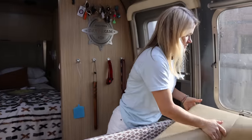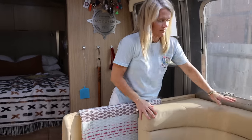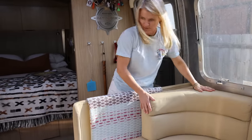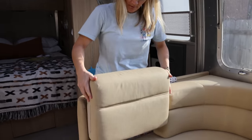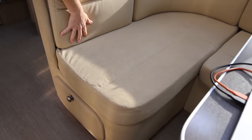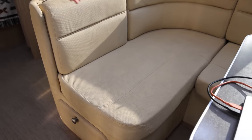We didn't do the backs. We did do the backs, but they don't need to be done. Yeah, we didn't think it was really necessary. That would have been a lot of work and little payoff. Maybe these guys. Maybe. Okay, so this is the first end one where we sit more often. Still not where we sit the most. You want to sit down? No, I want you to sit down.